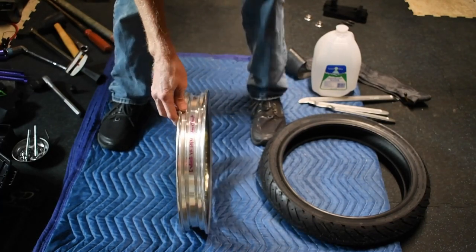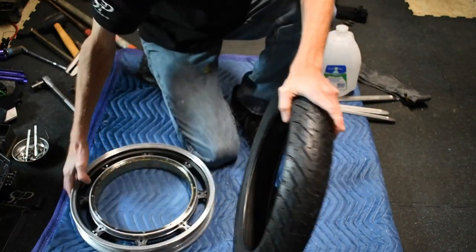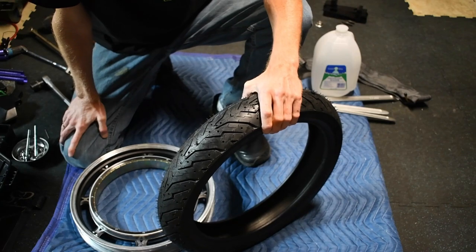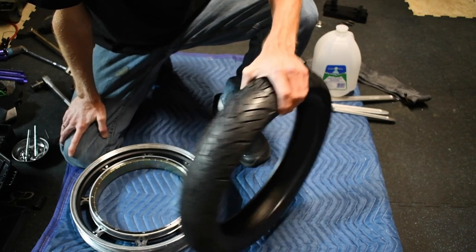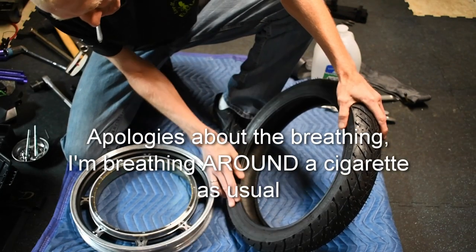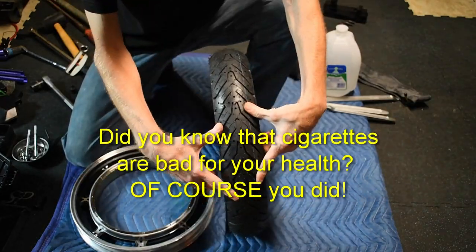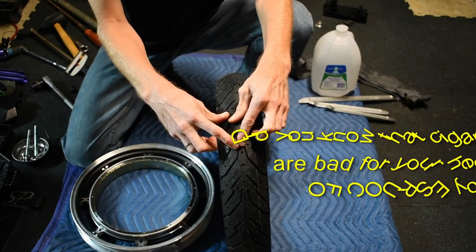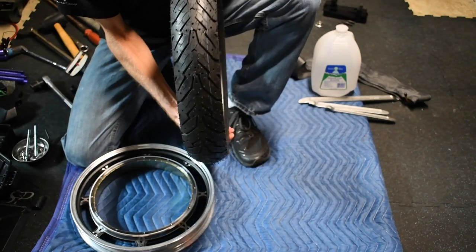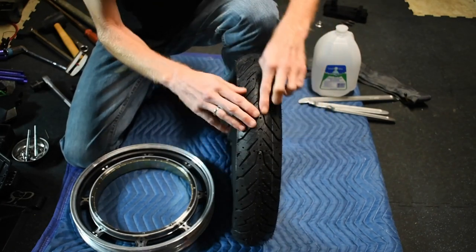And the tire, here's the thing about this tire, is it's designed to be a front tire on a scooter. And so the majority of the forces at play on a front tire of a motorcycle or scooter is braking forces on the front. So when I first looked at it, there's an arrow on the side telling me that I need to mount it running this way, which in my idea, channels water to the center groove. As a scooter or motorcycle, it actually would need to be mounted this way, which I don't care what the engineers say, it still does channel stuff towards the center.